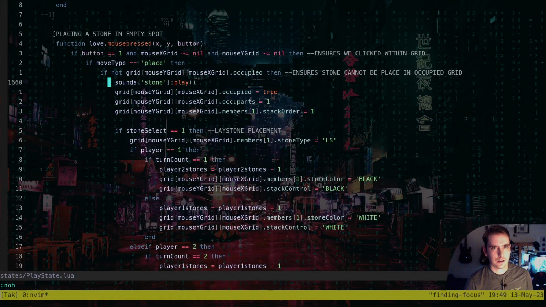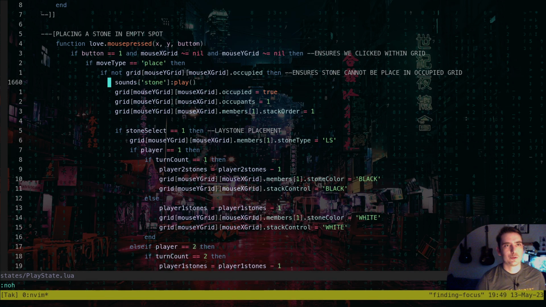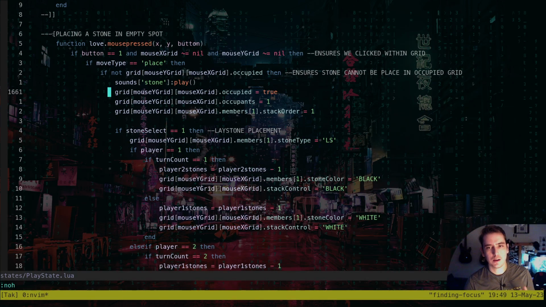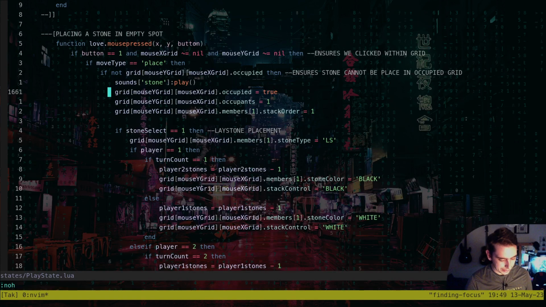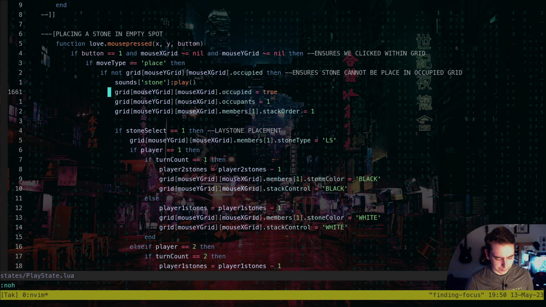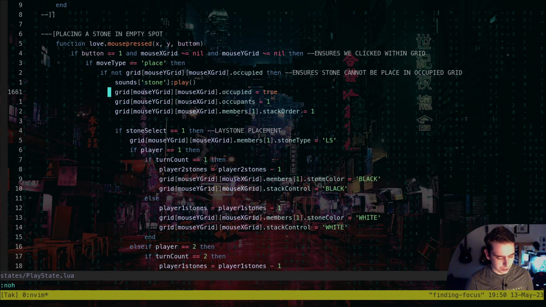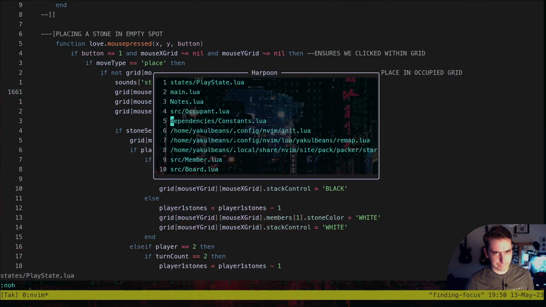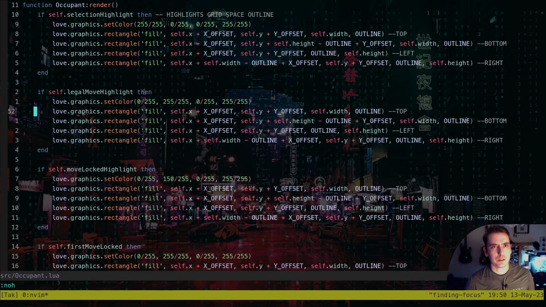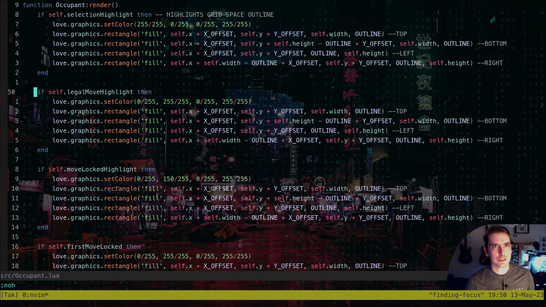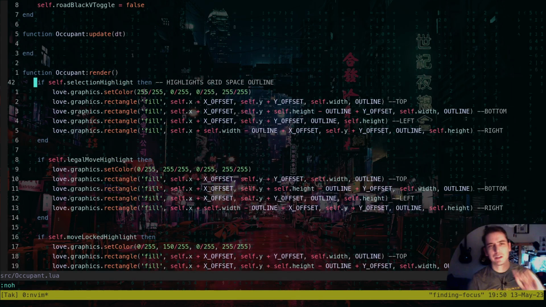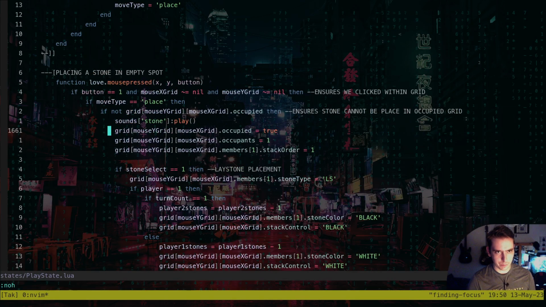So as soon as we place the stone, we need to flush that. What is it? Legal highlight? No. Legal move highlight? Yeah, legal move highlight, I think it is. Let's see in our occupants. Yeah, I think it's legal move highlight. No. It's selection highlight. So we need to flush selection highlight as soon as we place a stone, regardless of what movement event or whatever.